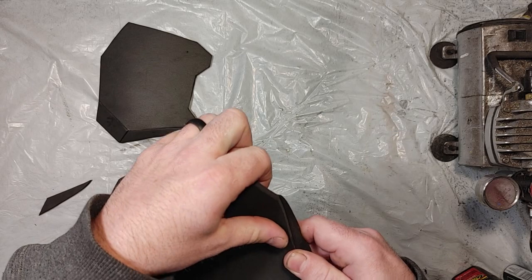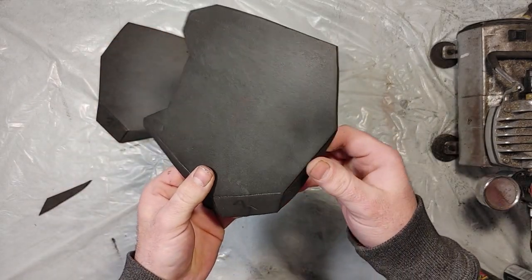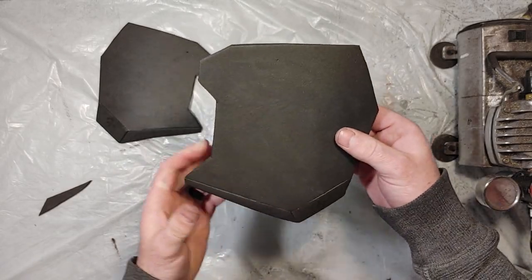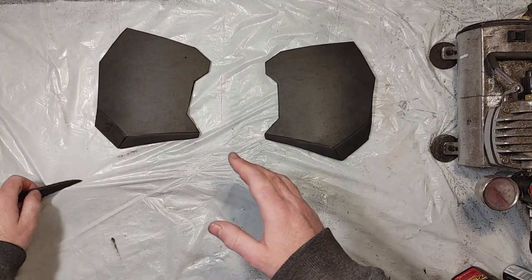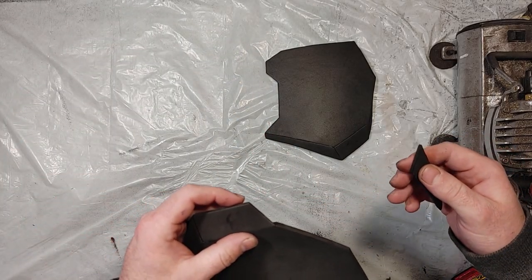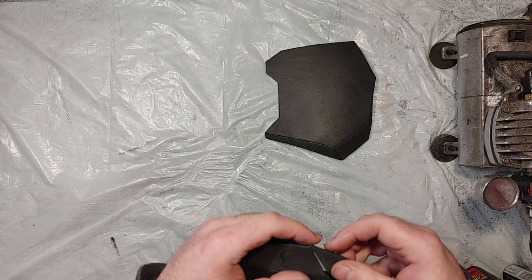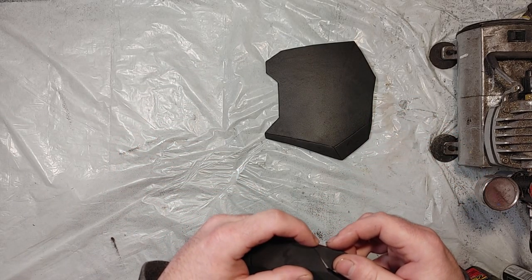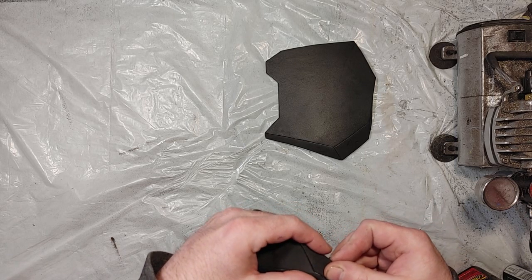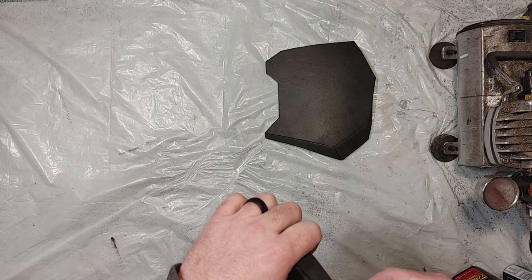And then line that up with there, like that. This corner here, I'm going to round out with the Dremel, which I will be sanding both of these separately prior to actually gluing the two halves together into the full chest piece. There's some things that would just be a bit too difficult for me to try and sand once the two are glued together.